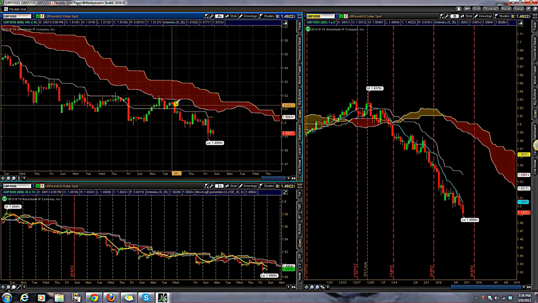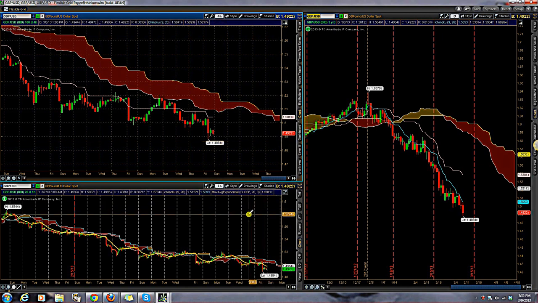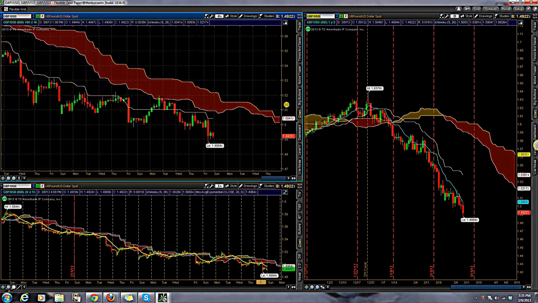However, the cloud provided too much resistance, so price dropped again, and we had another retest of the 4-hour Kijun around 150.45. All right, so what should we be looking for? Another retest of resistance to go short, in my honest opinion.